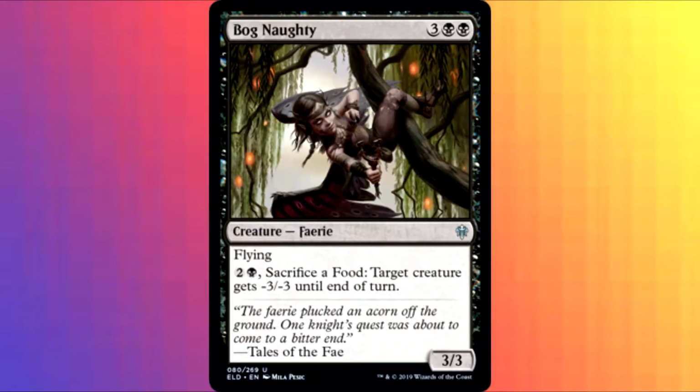Next, we have Bog Naughty. I don't even know what that name means. But it's 3 black, black for a 3/3 fairy with flying. You can pay 2 and a black and sacrifice a food to give target creature -3/-3 until end of turn. Usually these come with a food, but this one doesn't. So you're definitely going to need other abilities to make this worth it, because a 5 mana 3/3 just really isn't worth it.